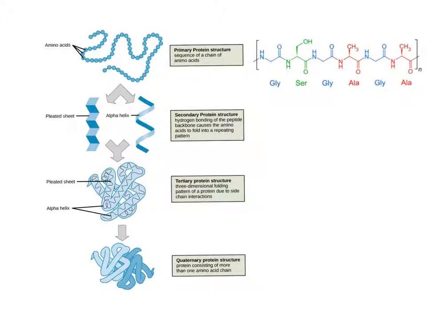Primary structure is just when multiple amino acids link together. Here we can see we have an amine group, alpha carbon, carbonyl — that's one amino acid — and that's linked by this peptide bond right here to the next amino acid, which is serine: amine, alpha carbon, carbonyl with the serine side chain. So the primary structure is just the sequence that these amino acids are linked together, and these are held together by covalent peptide bonds. Those peptide bonds are covalent bonds, very strong — they do not cleave easily.